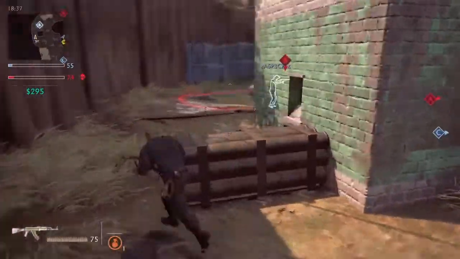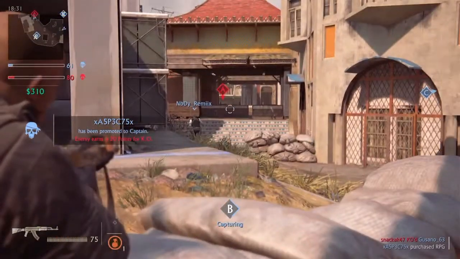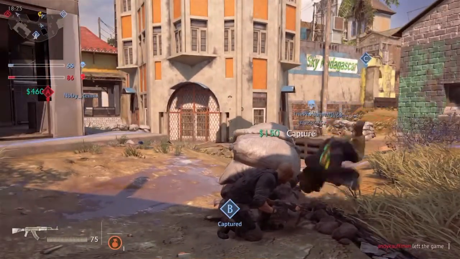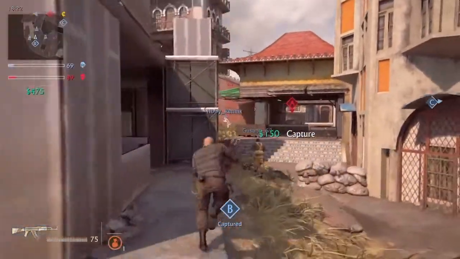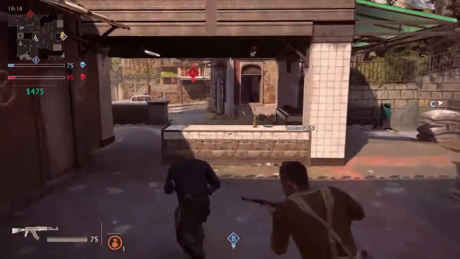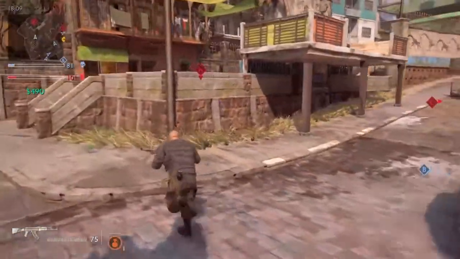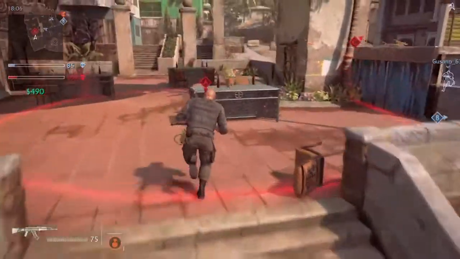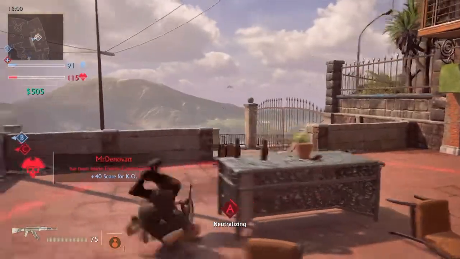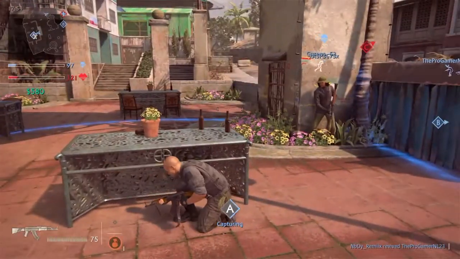Let's go and help capture it. Capturing. Captured. So they've got more points though, so we need to step this up. And let's get to this one over here. Get it captured. See, look, there's a flying up. It's this thing as well, yeah, when you've got to neutralize it first. Got to be careful. Watch me back. Make sure no one pops out of anywhere.